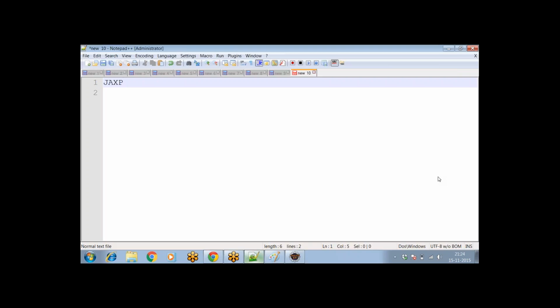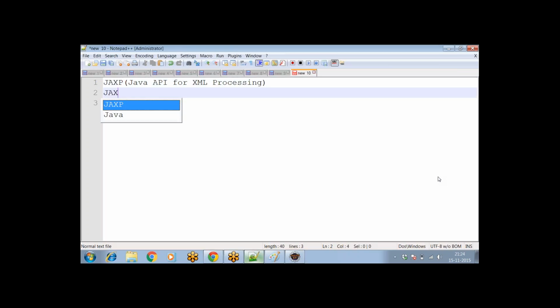To process that XML data, to read the data first of all from the XML documents, we have two standard APIs in Java. One is Java API for XML Processing, and the other one is JAXB, Java Architecture for XML Binding.